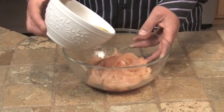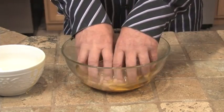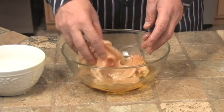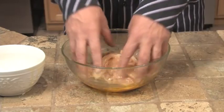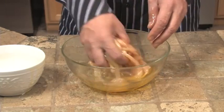Next thing we're going to do is take the rest of the olive oil, what was left, and mix it with the chicken in the bowl that we showed you earlier, the pound of fajita strip chicken. So I'm going to pour that in there right now and mix it with my fingers, and we're going to keep sloshing around until it's all mixed real well. You want it really super coated because you want the breadcrumbs and the Parmesan mixture to stick to it real nicely, okay? Let's do that. All right, that looks pretty good.